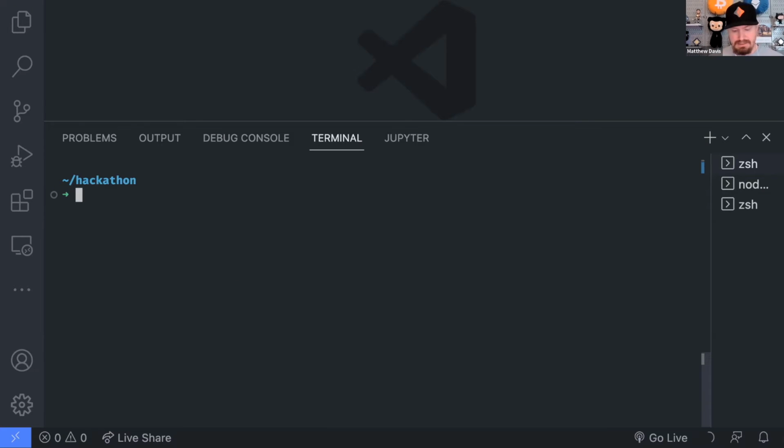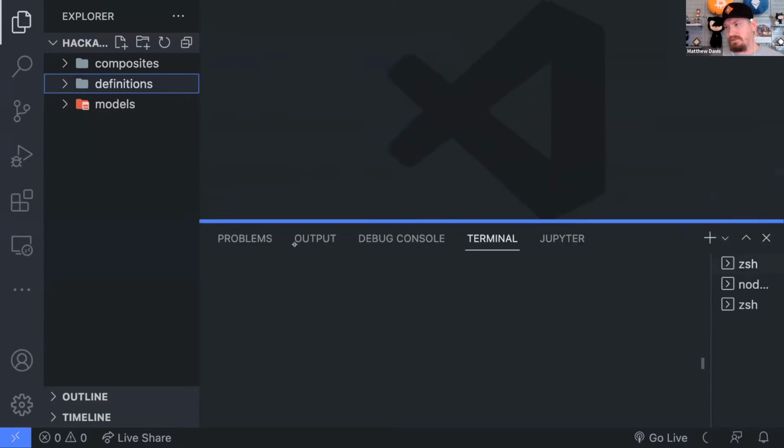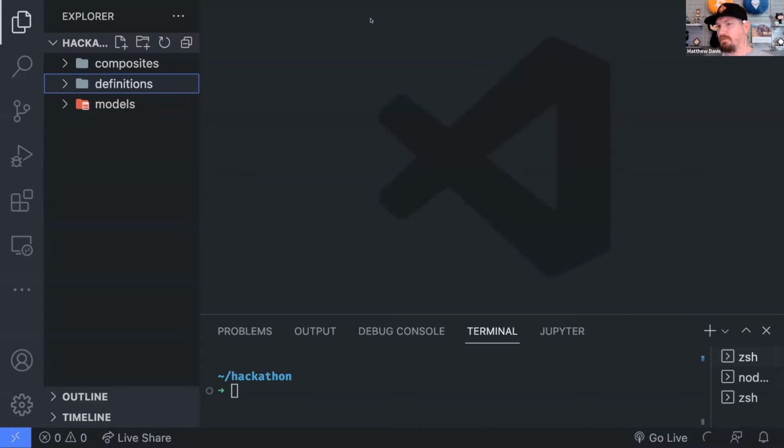So data modeling exists during build time. We're going to make this a little easier on ourselves. We're going to make 3 folders. I'm going to call one models. This is where our schemas are going to go. I'm going to call one composites, and I'll talk about what the difference between those is. And then one called definitions, and that's where our runtime representations are going to go. I'm just separating this to be a little easier to deal with for organization purposes. Let me move this. It seems like Zoom has jumped in the way.